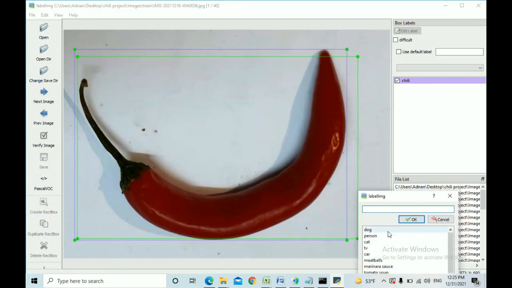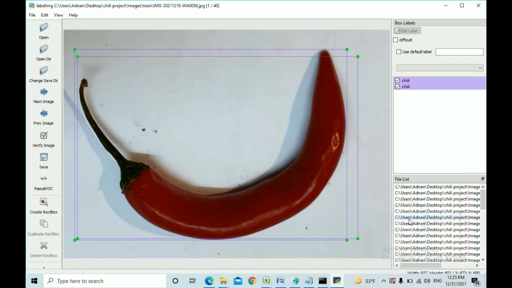Then we will select whatever label we want to assign to that image. In some cases we have more than one object that we want to identify and detect using the neural network. So assign whatever label you want to this image. Let's assume it's chili and hit OK.